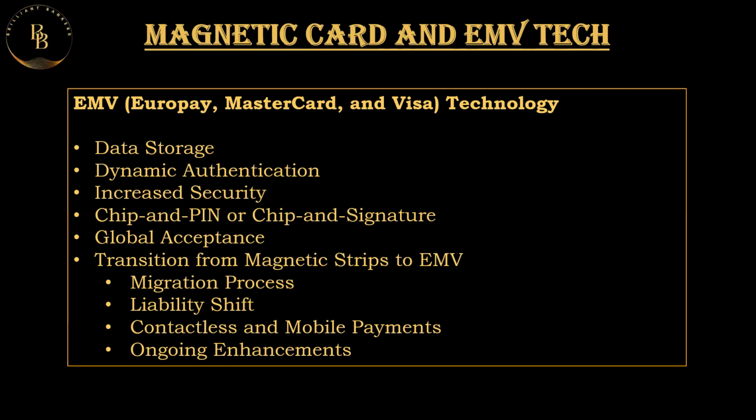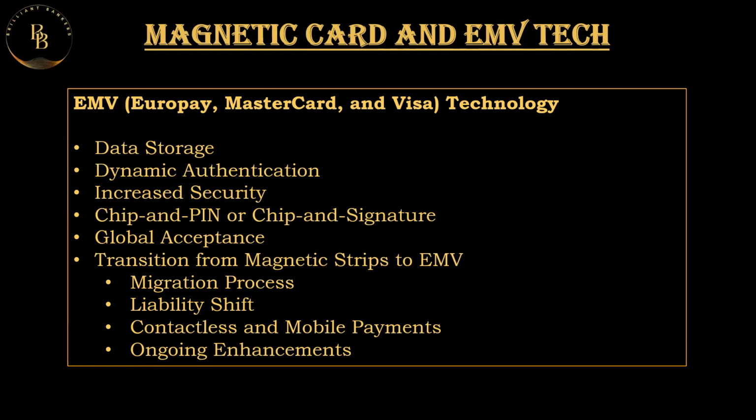There is a global acceptance of the same, becoming a global standard, although the adoption rate varies from region to region. And it also promotes a more secure environment for both card present and card not present transactions. There are times where you use the card and without the card also transactions are being done. In that case, an EMV card is a better thing. The transition that there was from magnetic strips to EMV cards. Why did the transition take place and how?